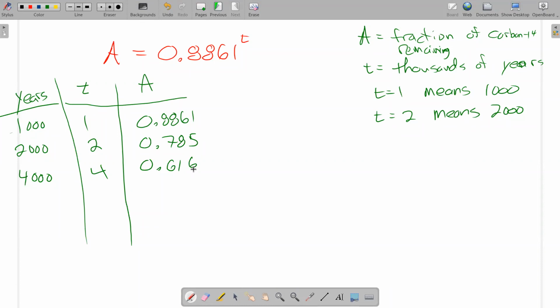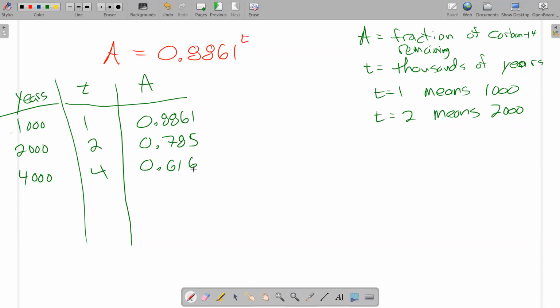Right? So we can compare those two to get that ratio. So this is how archaeologists figure out how old things are. They dig something up, they take a sample of it, they look at how much carbon-14 is in there, how much carbon-12 is in there, and they look at the ratio of carbon-14 to the total carbon, and that gives them an estimate of how old something is.